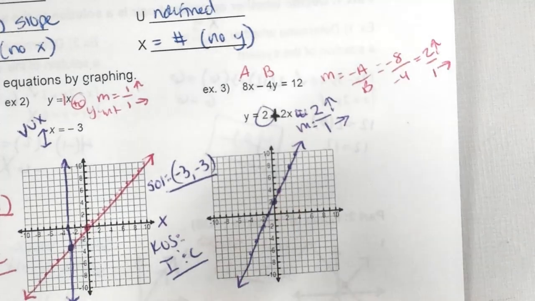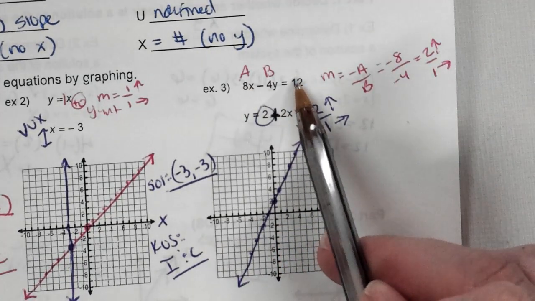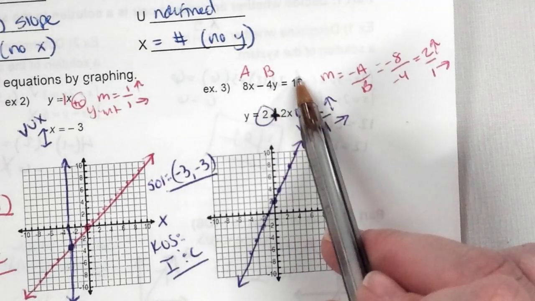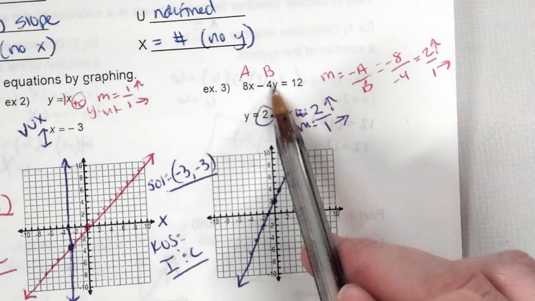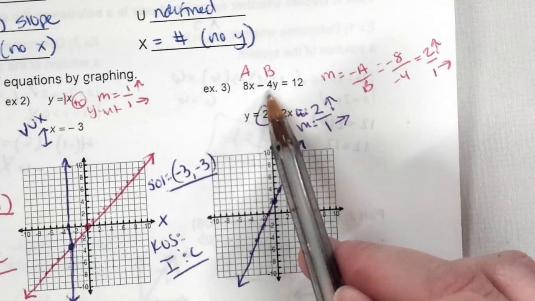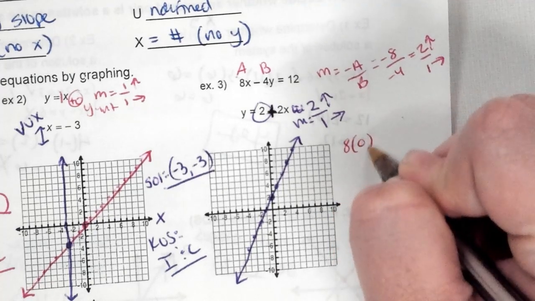Do y'all remember when we did standard form and I would say, does 8 go into 12 pretty? No. Does 4 go into 12 pretty? Yeah. What letter's touching 4? Y, so that's what we're solving for, is the y-intercept. So y-intercept is where x equals 0. So we're going to plug in x is 0.